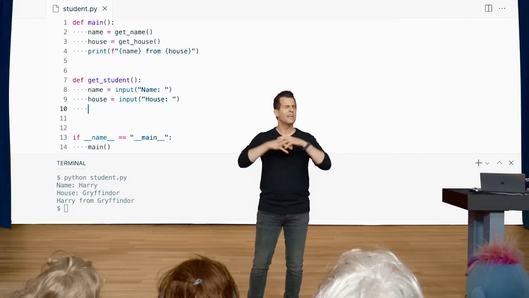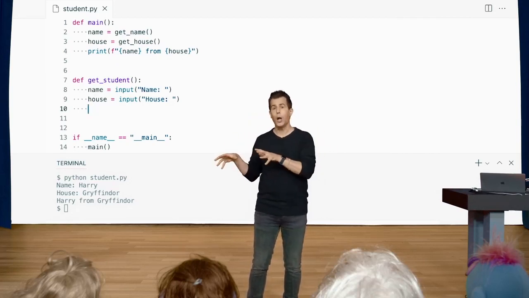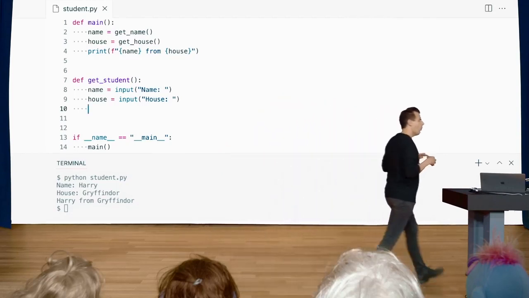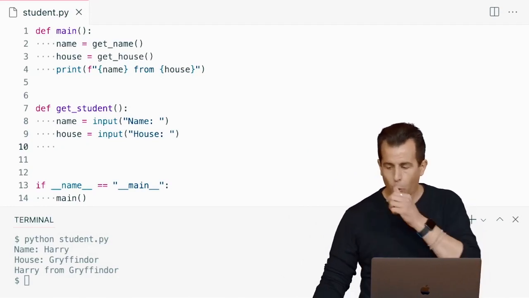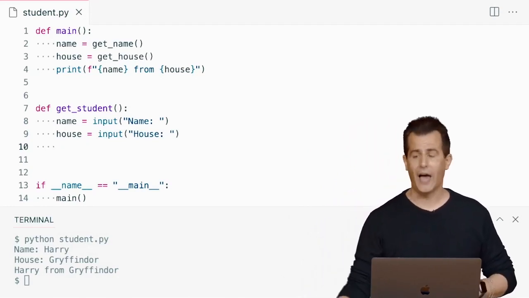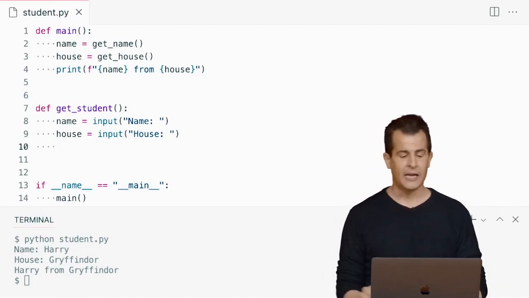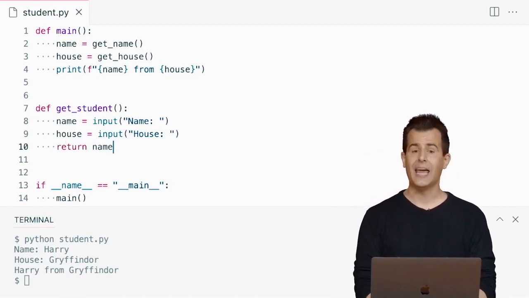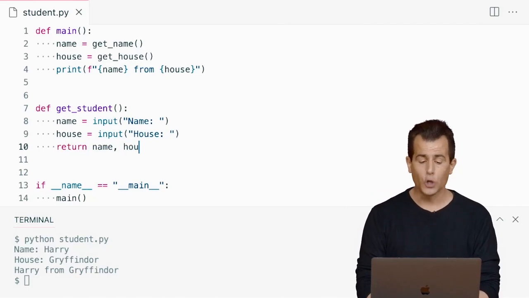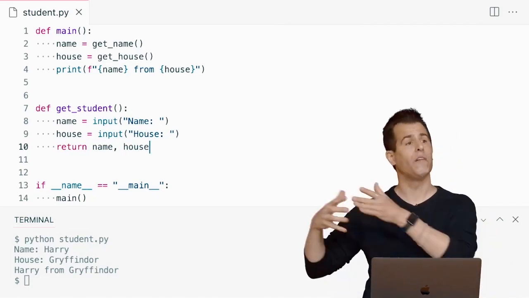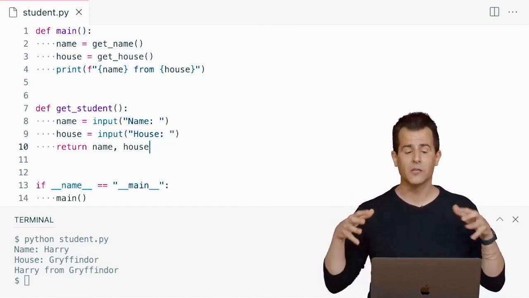So here again, we have yet another example of how you can solve the same problem in at least two ways. And I dare say we're about to see even more. So one way you could solve this problem, whereby you want to return multiple values, would be to do something like this. I could go ahead and literally return not just name, but I could put a comma and also return house. This is not necessarily something you can do in other languages if you have programmed in other languages before. It depends on the language.